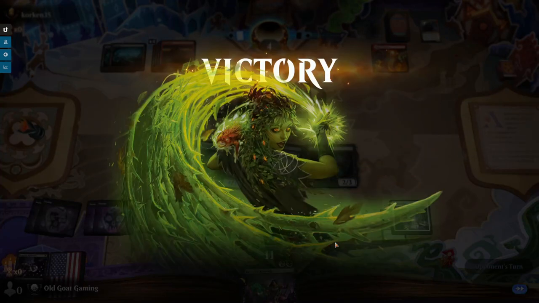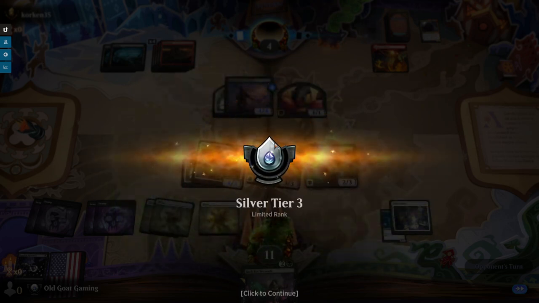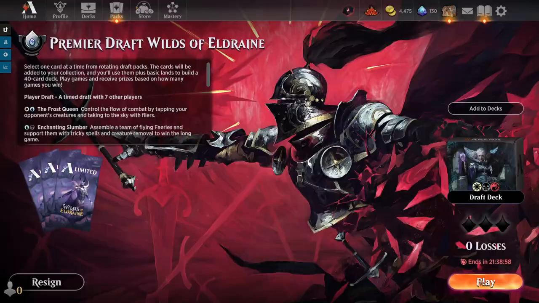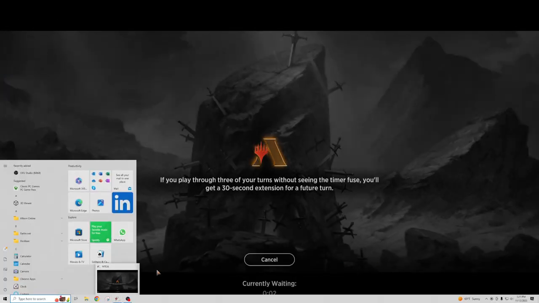Steamrolling, because I'm a steamroller, baby. You guys know that song? You guys are probably too young to know. Oh, silver tier 3. We're just climbing. Alright, let's see where we are. Hey, I hit claim. Alright. We are at 4 wins. Let's keep going, keep cranking.